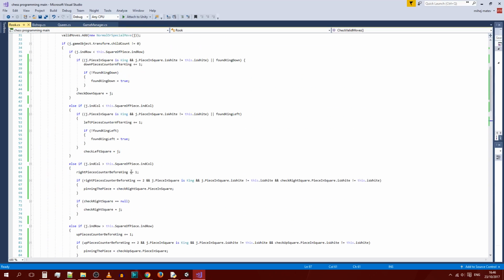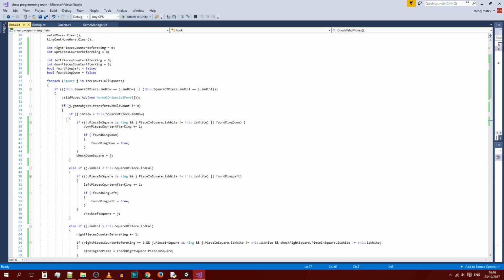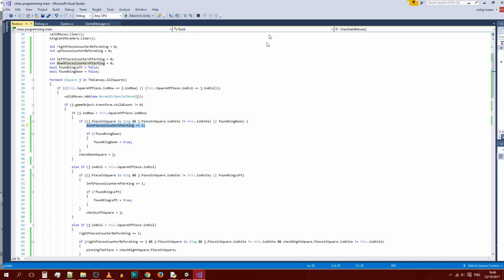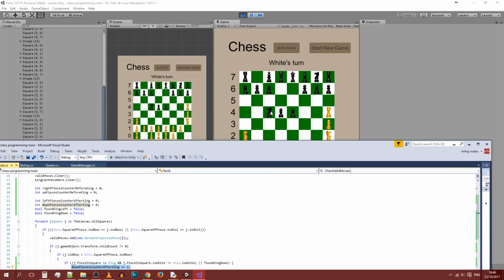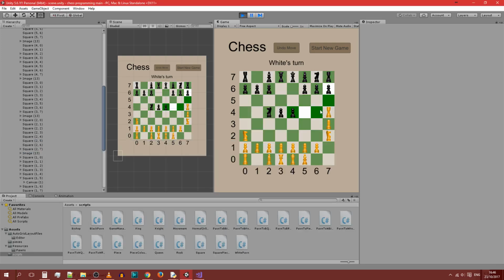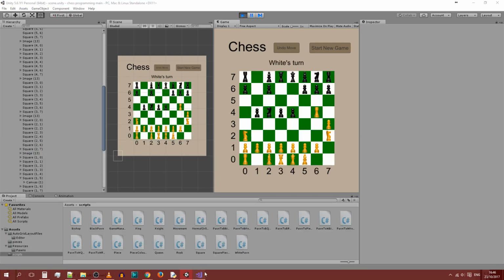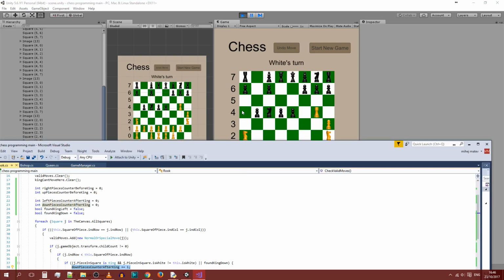So the way I do this in code, you might have already seen it as I was scrolling past. I have jaded pieces in square is king. So to start the counter, I have to check that the piece which I'm currently looking at is the king. Again, we're still imagining that this knight is a king. I start counting. If this was the case, then the counting starts from here.